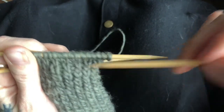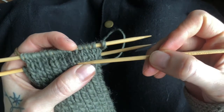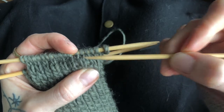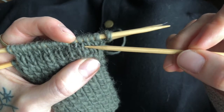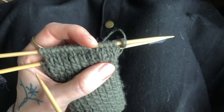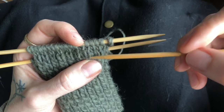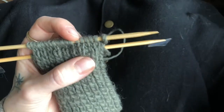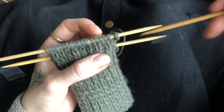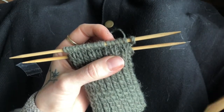So what we're aiming for is from the start of this heel flap, which begins right here, you're gonna end up with 9 of these Vs stacked. There's currently two, because I've done two sort of repeats of this. I did, you know, slip knit, purl across, slip knit, purl across, so I have 2 Vs. Every time you do another round of that slip knit and purl across, you're going to create another V. You need 9 of them to complete the heel flap. So let's get to it.